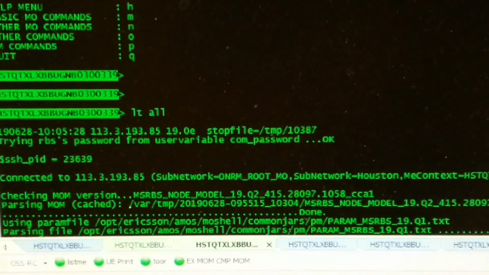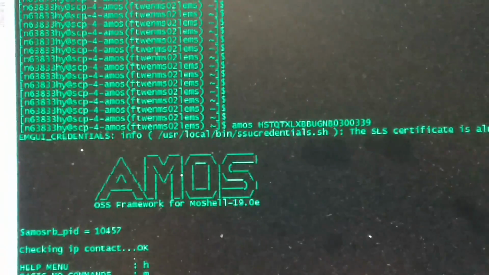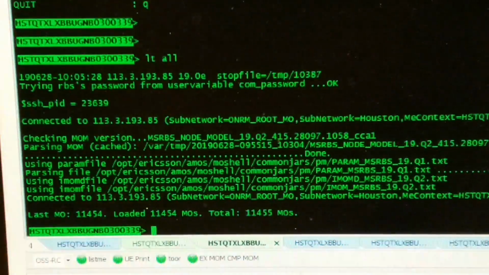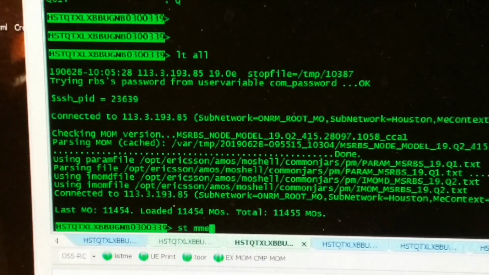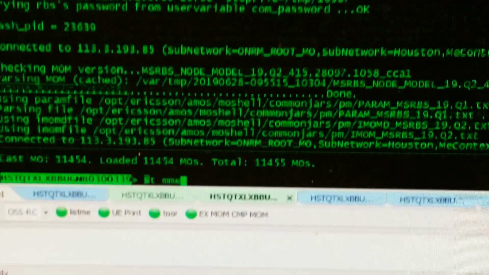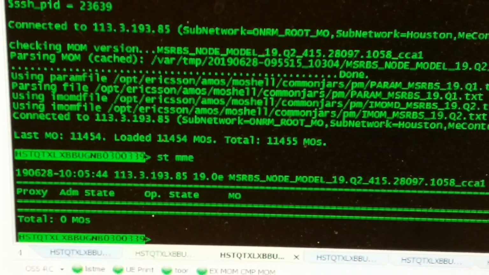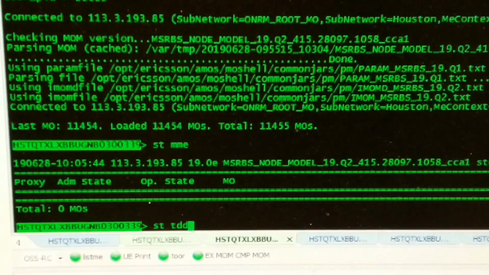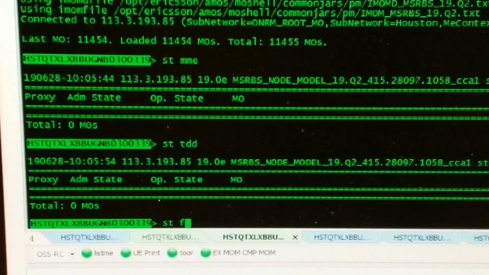And these 5G nodes are kind of interesting, because you'll notice they don't have MME, they don't have TDDs, they don't have FDDs.